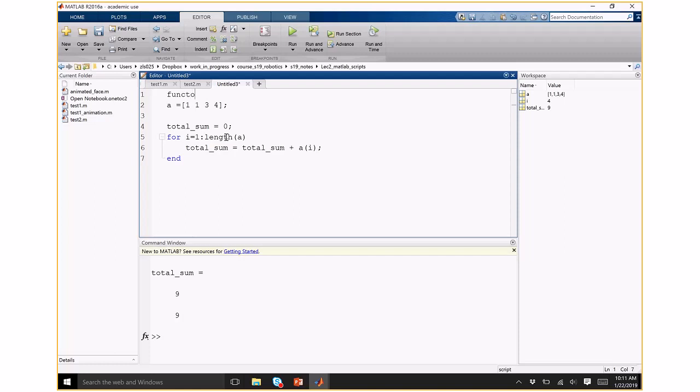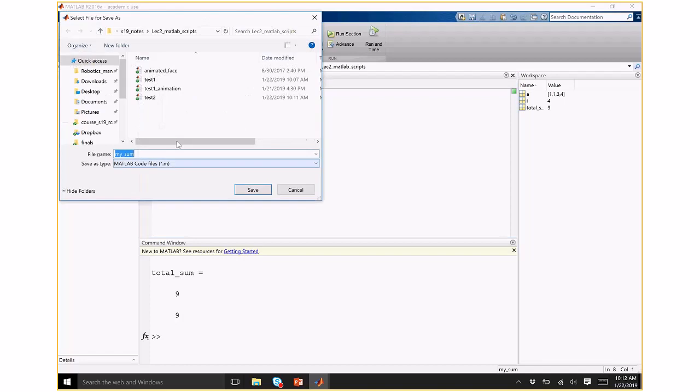So I'll write function total sum equals mySum. mySum here is the name of the function. A is its input, and I want to get rid of this definition of A because I want it to take any A. Could be 1 by 10, 1 by 5, and so on. So I think that's about it.